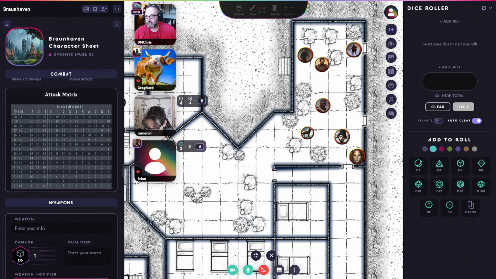And you guys get a roll. Believe it or not, the witherweed does have treasure because anything that it has killed, it stays there. So who wants to make a percentage roll? I will, I guess.